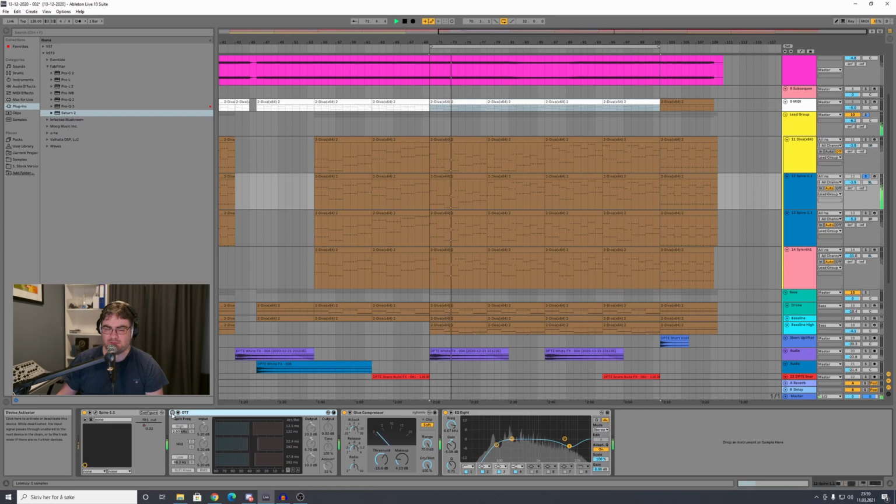Here's the difference. Some EQ here, some compressors here, and you may notice that I use a difference between the Ableton EQ and FabFilter EQ. So what's the reason for that, you may wonder? There's no reason at all.